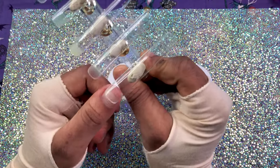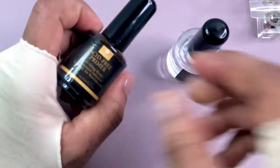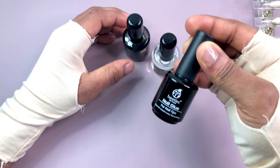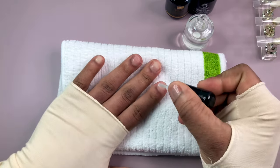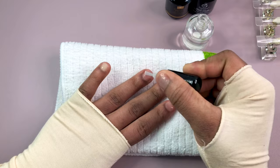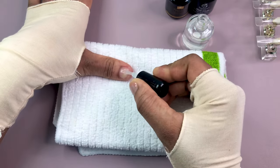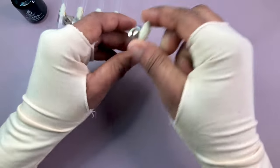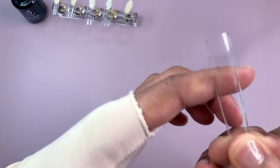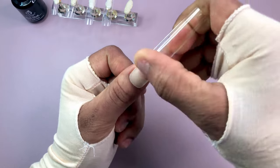Anyways, so what I was doing today was pretty simple. I prepped my nails and I was choosing this length. They are very long, it's giving lengthy. You can use them as full cover or half cover tips, actually, but I use them as full cover because my nail bed is so short. Of course I prepped my nails off camera, the lengthy part, but a little bit on camera.